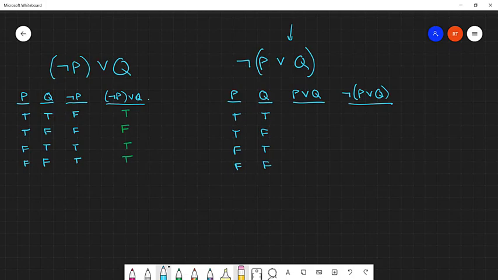First, look at "P or Q." This is a basic disjunction, and so this will have a false here in row 4 and true elsewhere. Now in the final column, we're going to negate all of that, so we simply flip the truth values to get false, false, false, true. This is a complete and correct truth table, and you'll notice it's definitely not the same as the truth table for "not P or Q." So those 2 statements are not logically equivalent, which tells us that the parentheses really do matter here.